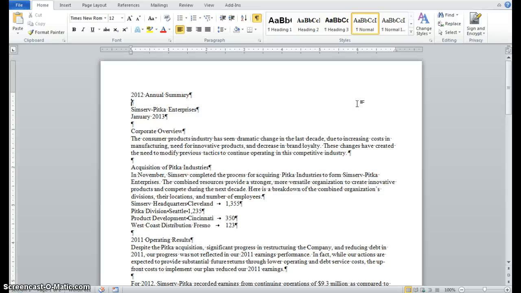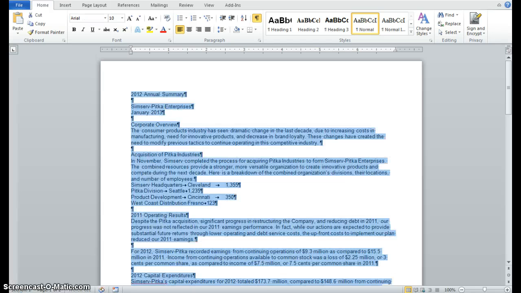There is another way that you can change your font size. You can go to the font group and click on the command Grow Font. You can also, if you wanted to, shrink your font by clicking on the Shrink Font command in the font group. I'm going to undo the font size and the font face because I want to show you another way that we can change the font face and the font size.